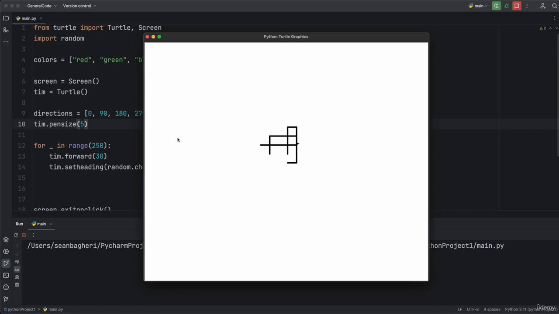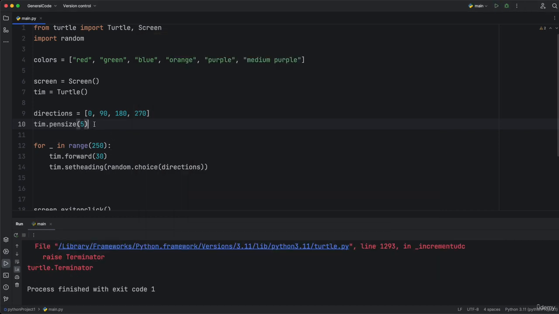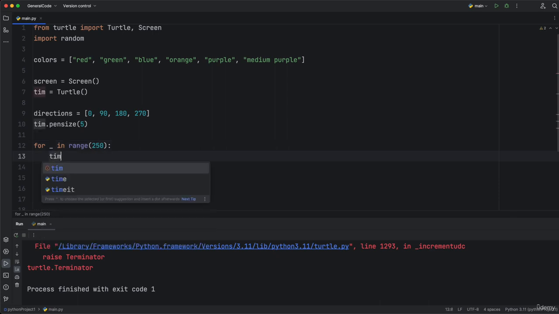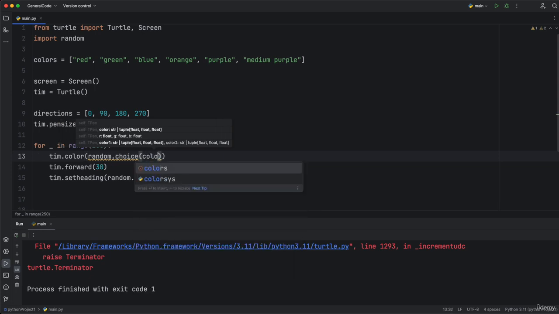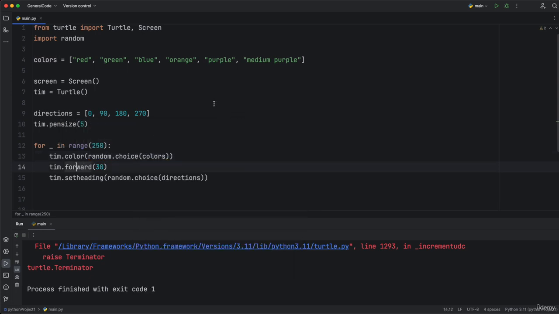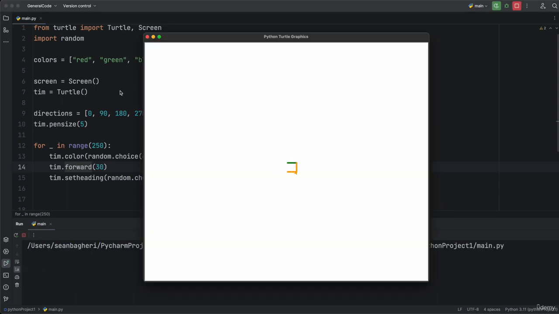So the next thing we're going to do is I want to make the colors more random, right? So that's another thing that we got to do, obviously. In order to do this, we already have the colors list. So all we got to do is just basically add this, right? So I'm just going to go ahead and say Tim colors. We already did this in a previous lesson. So I'm just going to choose a random value, random choice, as you see, from the colors list, right? So just like that, we're going to basically choose a random value from the colors.